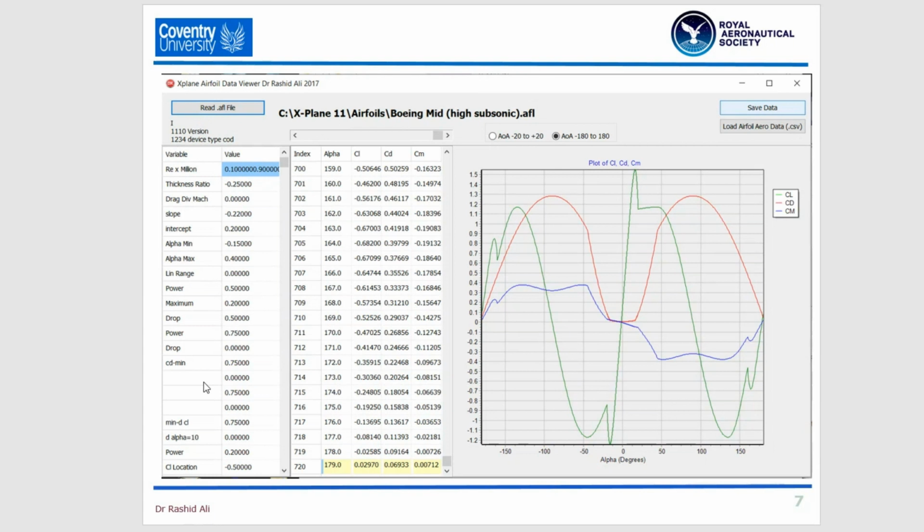Now, just a note, X-plane does not create the data dynamically from the constants that are used for generating those curves in Airfoil Maker. It merely uses the table of alpha, CL, CD, and CM and interpolates between those values.